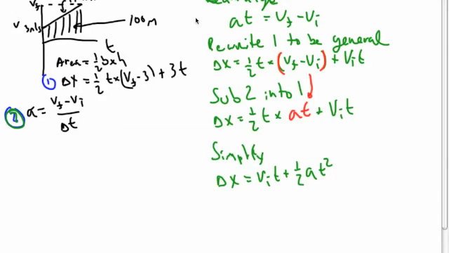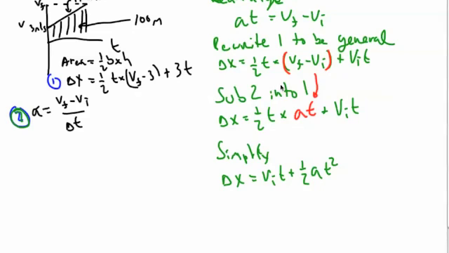Okay, so what I've done is taken equation 1 and equation 2 and combined them together algebraically. First I rearranged equation 2 to get this. I rewrote the equation, and after substituting all of this, generalizing this, then I substituted 2 into 1. It looks like this, 1/2 t. Took this stuff, since that's equal to AT, substituted AT in there plus VIT. Then I simplified, and I once again come up with the displacement equation.